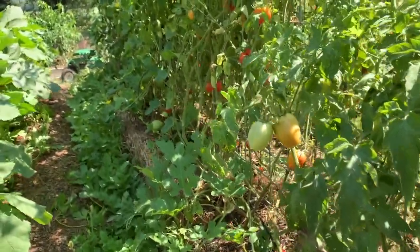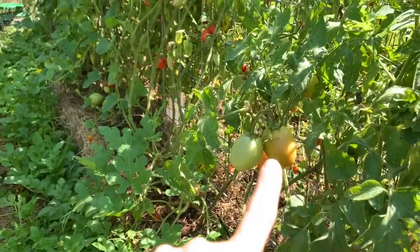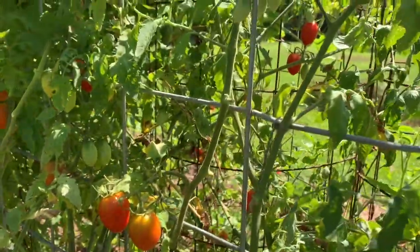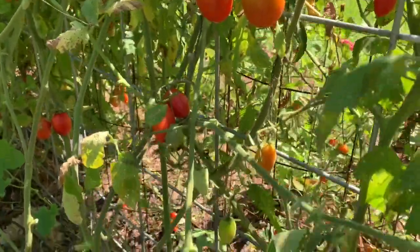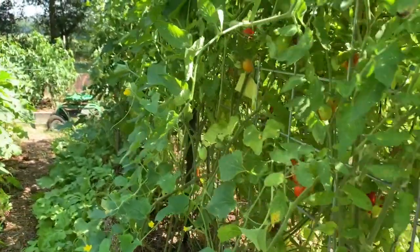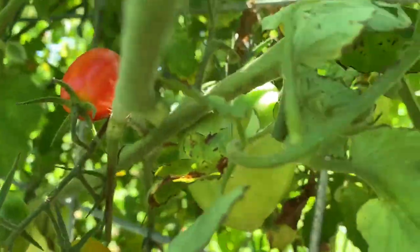I have trimmed out some of that diseased plant that I mentioned before. I have, I believe, an Amish paste right here, and then all of these that you see are ripe. Those are all Juliet, kind of a grape sized tomato you can do so many things with. I usually process them in sauce, but they are really productive and produce in the heat of the summer. And then moving on here, I've got some more Amish paste up there, another Juliet up there.